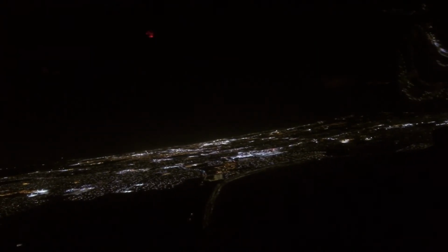119.5, Cessna 73 Yankee Charlie, good night. Exec Tower, Cessna 73 Yankee Charlie, inbound runway 30. Cessna 73 Yankee Charlie, Exec Tower, straight in runway 30. Alright, straight in runway 30, Cessna 73 Yankee Charlie. I've got the airport in sight.